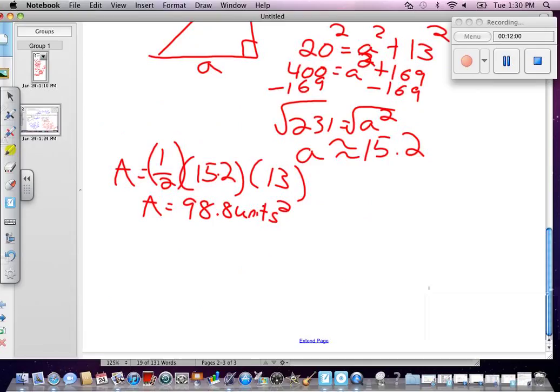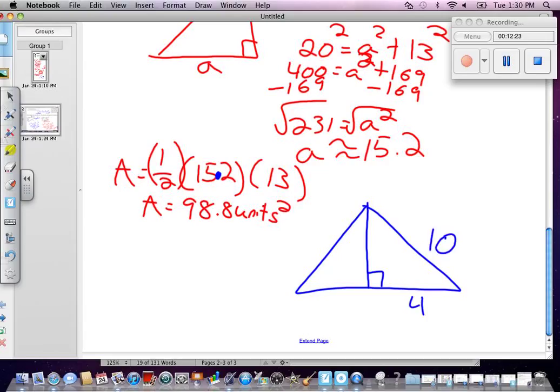98.8 units squared. What point do you see? Okay. What kind of triangle is this? Is this a right triangle, the whole thing? No, but do you see the right triangle on the inside? Oh no, just kidding. But the other side is a right triangle too. Yeah, we have two right triangles. Okay. So if this was a perpendicular bisector, this side right here would be what? Same as the other side.